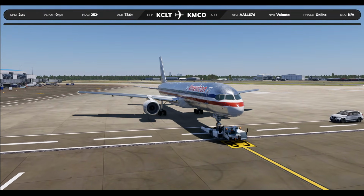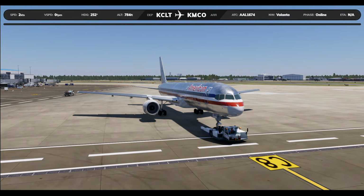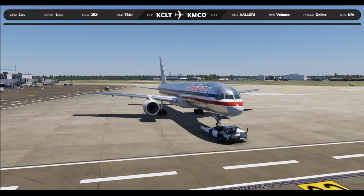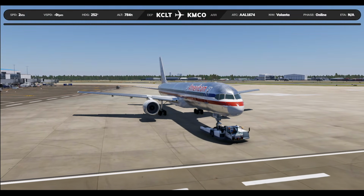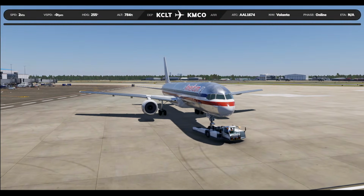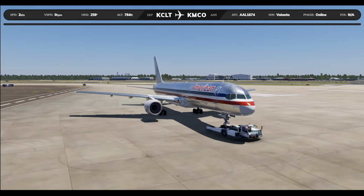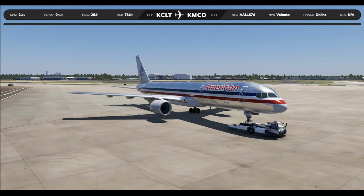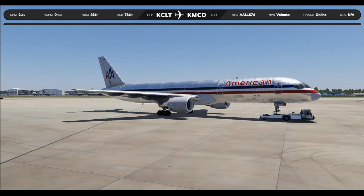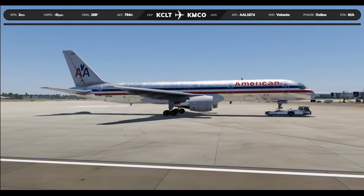First of all, it's easier to land. You can tell the aircraft floats a little bit more. It stays in like ground effect, I guess that's the way to describe it. It floats in ground effect a lot easier than the ones without winglets. With the ones without winglets, you essentially have to fly to the ground as if you were flying the 757-300 or the 767. But it is definitely a really classic look. So shiny.